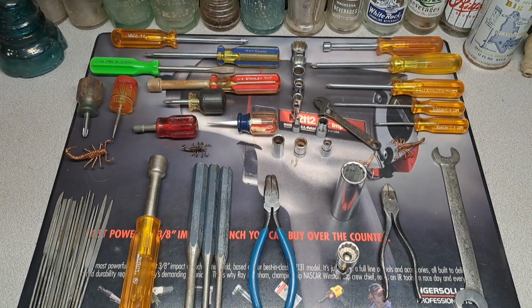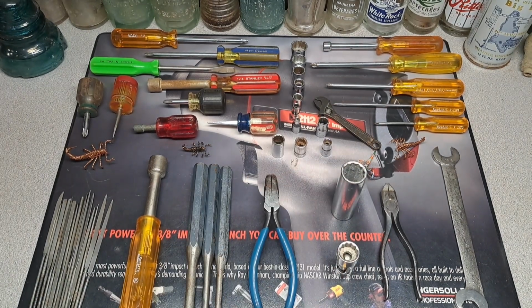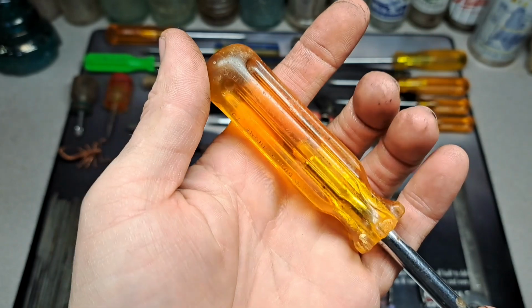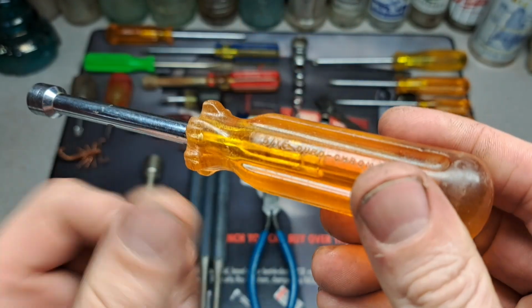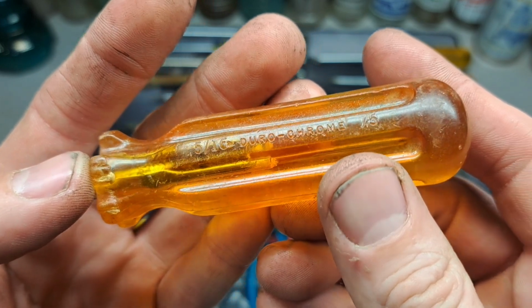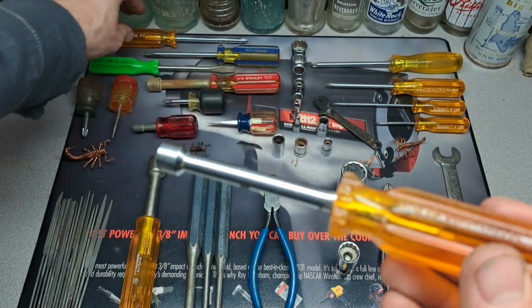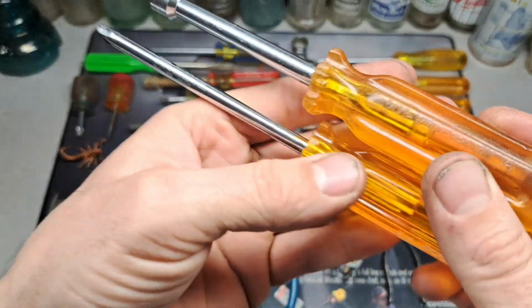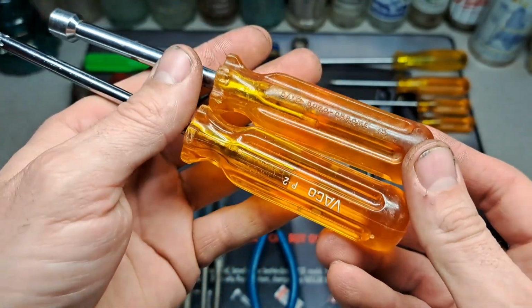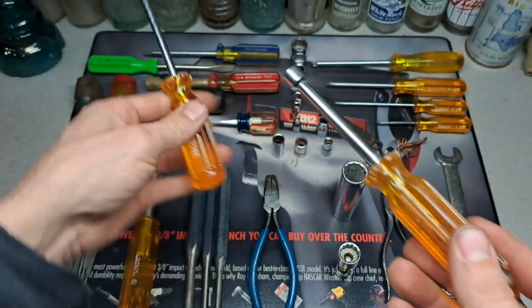Up there, that looks like it's a Vaco nut driver from far away. And you won't believe that it's a Vaco, but it's not. It is a 5/16 Durachrome. I believe that says 75 there. Let's take a look at it right next to this Vaco. Yeah, that's the same thing. I would say so.